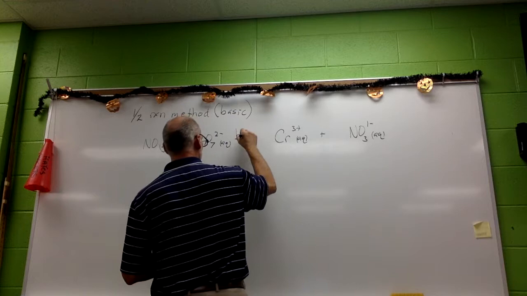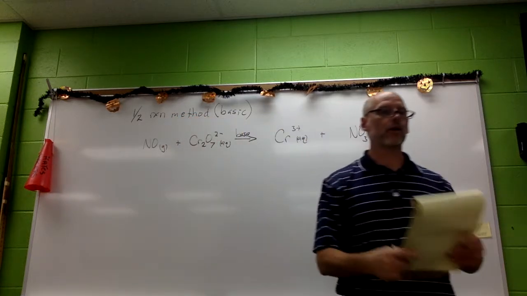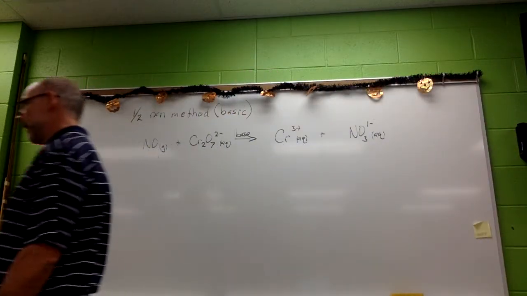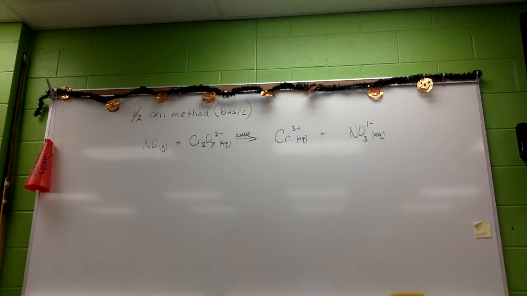Okay, now, I know that I'm writing the word base up there. There are numerous ways for me and/or the AP to indicate to you whether it's acidic or basic. This is one of the ways. Now, what I would like you to do is balance this as if it were in acidic solution up to the point that you add hydrogen ion for both reactions. You guys clear what I'm saying? Balance it as if it were in acidic up to the point where you added the hydrogen ion. Do that for both reactions, and then I'll show you what to do from there.